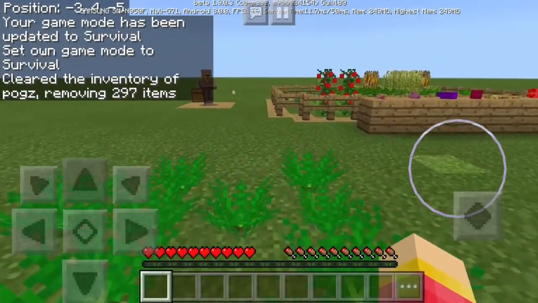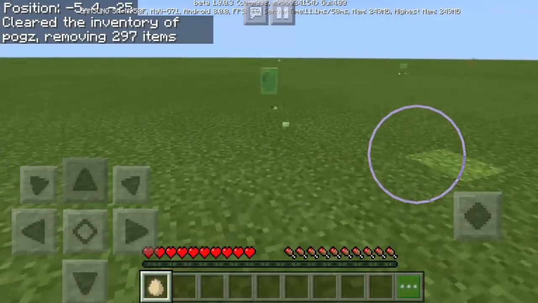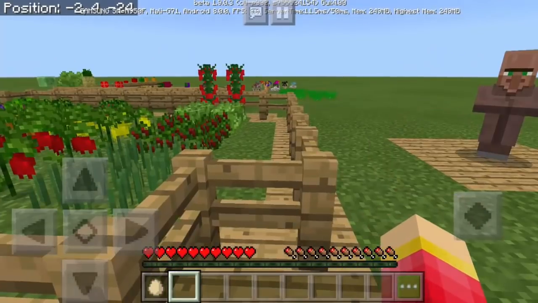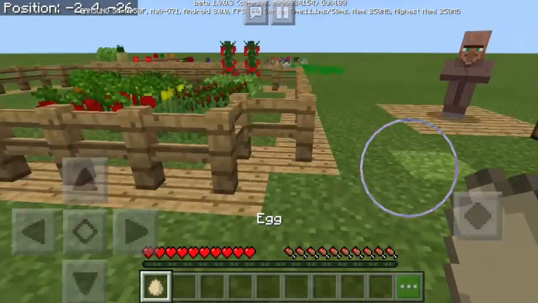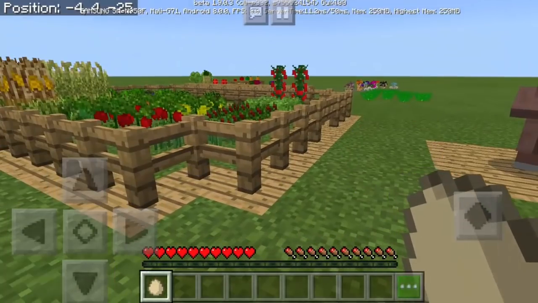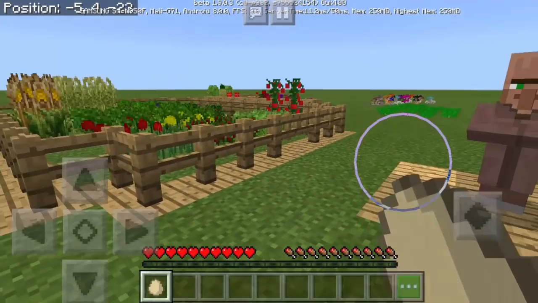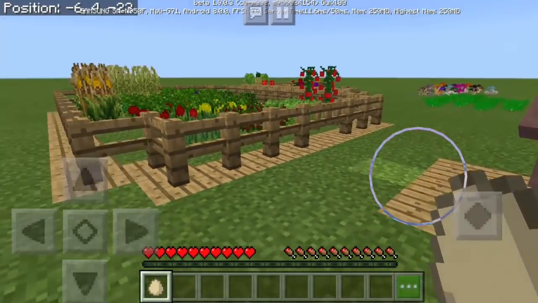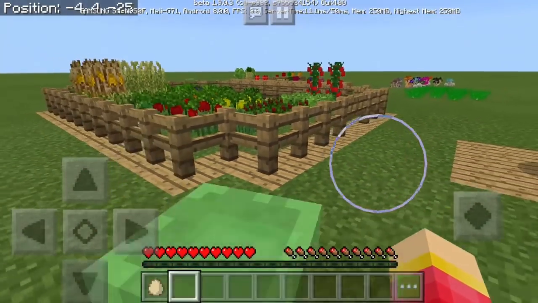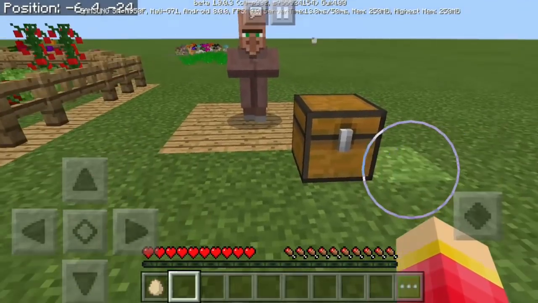Now, if you are in survival mode, you can actually find all of these things, and you can also have all of these vegetables and crops right here if you don't want to use cheats. But of course, this will not work if you're not going to use an add-on, and I'm going to leave the link for this add-on in the description down below. The name of this add-on is More Crops Add-on. I'll just leave it in the description so that you can use it.